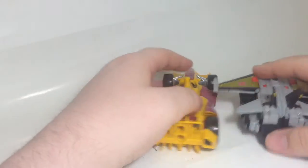Although not a lot of Transformers I do put on the shelf in vehicle mode, but that's a size comparison.